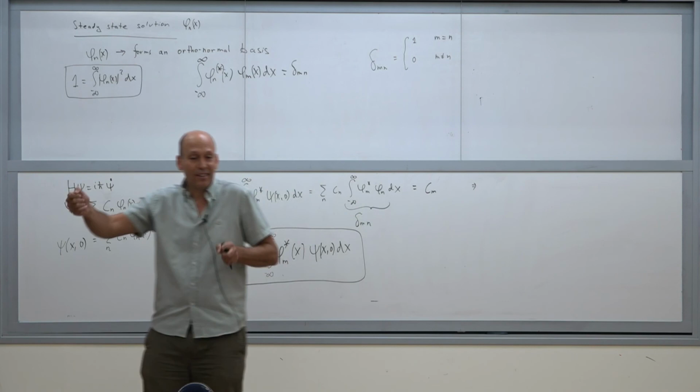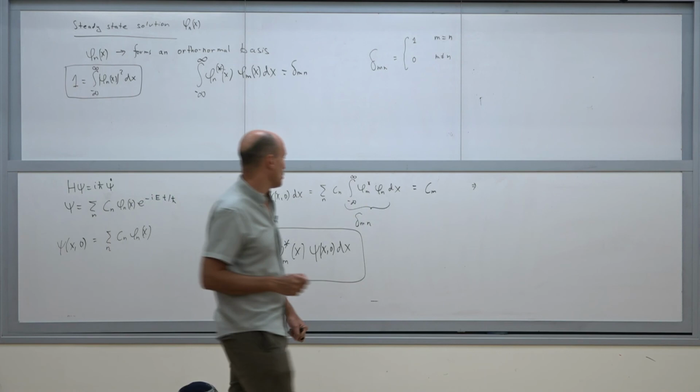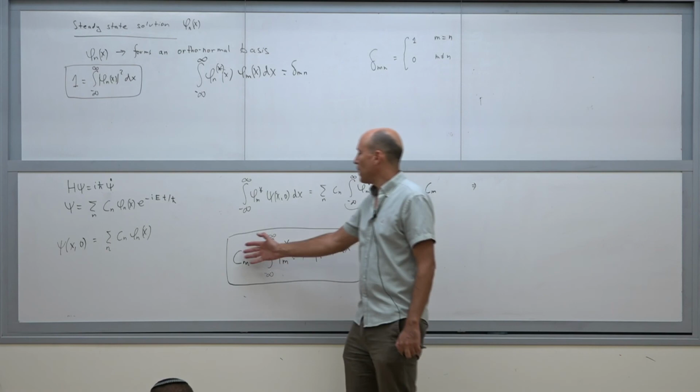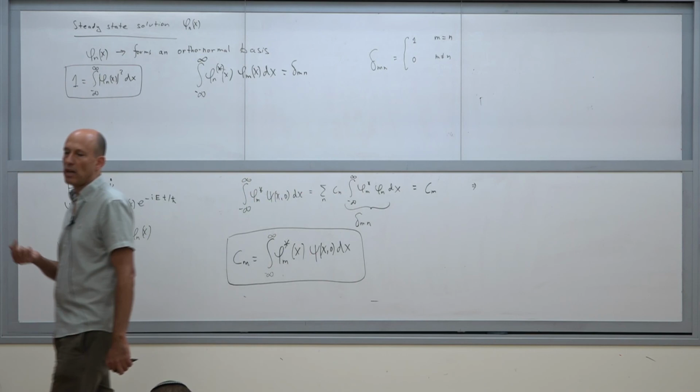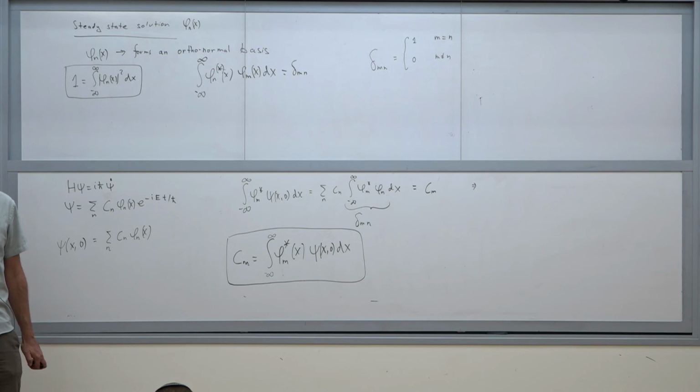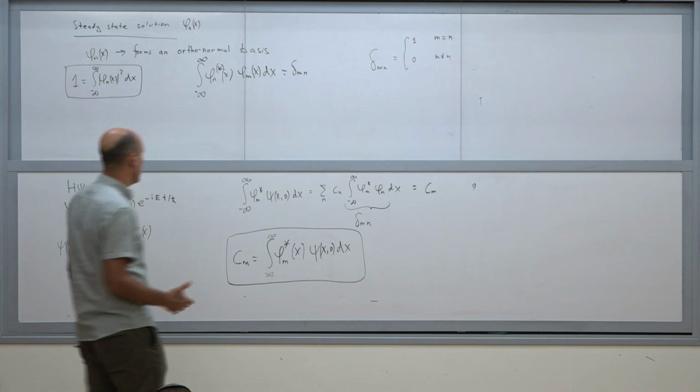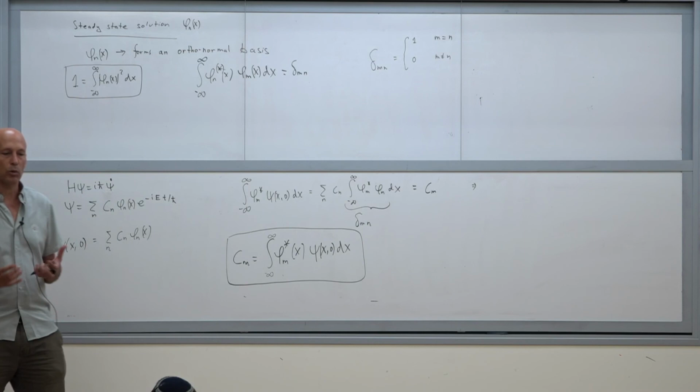No. Energy. So this we will show, and you read in textbooks, the absolute value of c_m squared will give you the probability of measuring an energy level with quantum number m. And it's again similar to what we have with momentum. We had g(k), the amplitude of measuring momentum. And now we get c_m, and we need to interpret the physical meaning of it. So it's not enough to do the math. We need to actually understand what we are doing. And that means you need to read more.